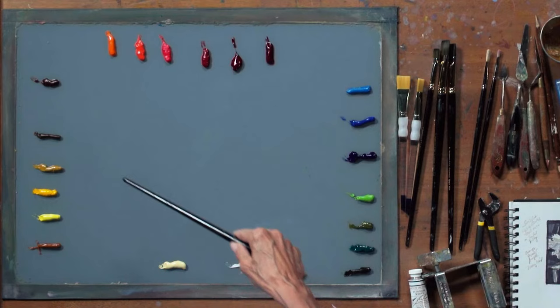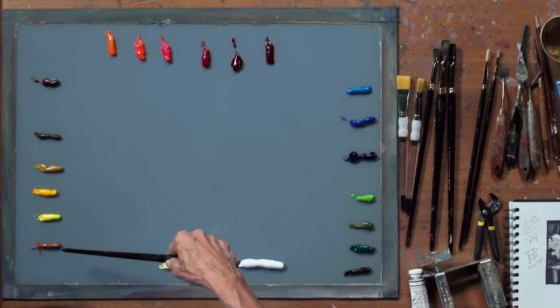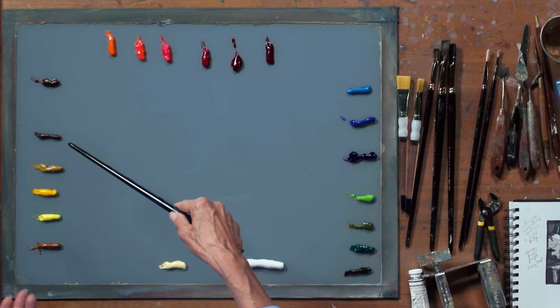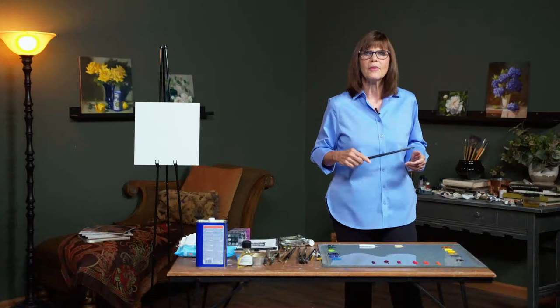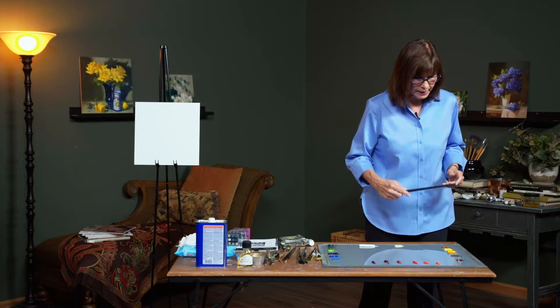This next color is called Transparent Earth Orange. I think only one or two brands make it, but I like it. Again, you could live without it if you mixed the Indian yellow with, say, a permanent rose or transparent oxide red. You could get to an approximation of that color, but I do like to have it, and if I can go directly to a color, it just makes things easy for me. So I do enjoy that. Specifically on the first layer of the painting that we'll be doing today, where I might need a little bit of a muted, warm tone to tone that part of the canvas.